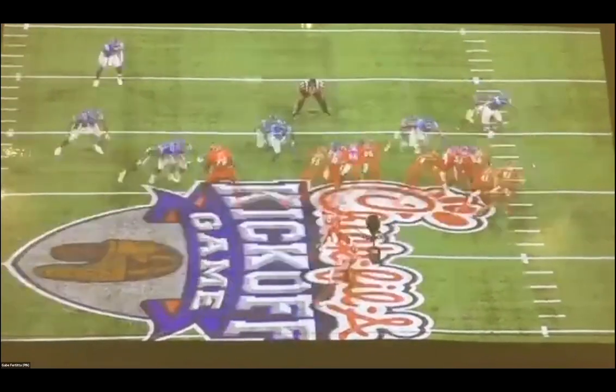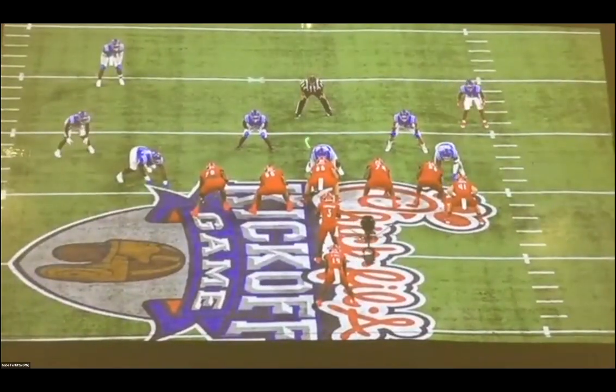All right, here we go. So 3 down, the center comes up. We have lead outside zone. So the center and backside guard are going to work to this linebacker here. The guard and tackle are going to work in combination for these two. So it's over to this linebacker. This block would be an A to this linebacker.